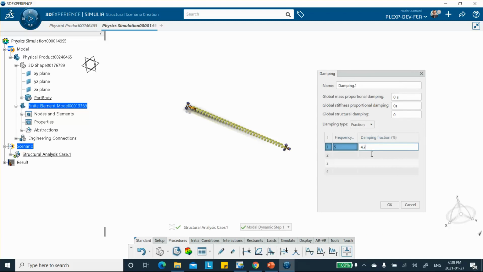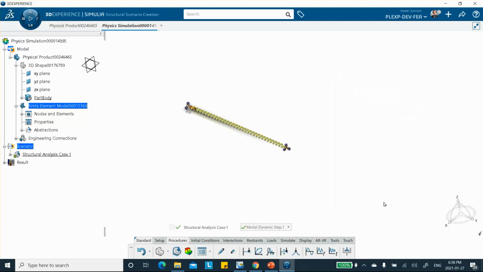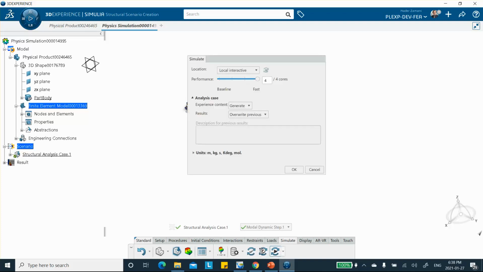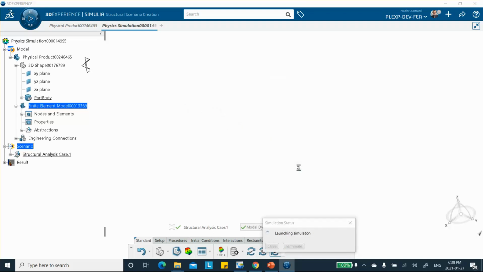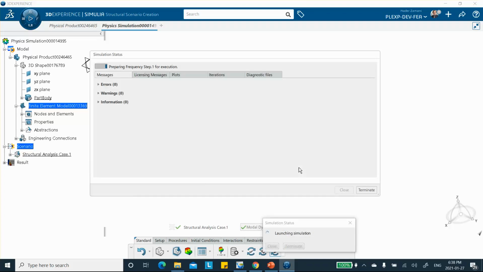That's C over C critical. We say OK, and you're going to run it. Simulate and run it. Don't skip these steps. People become complacent and things go crazy and they don't know what happened because they didn't check these things. So obviously here, because of the damping, that displacement is going to die down. Eventually it's going to stop, of course.